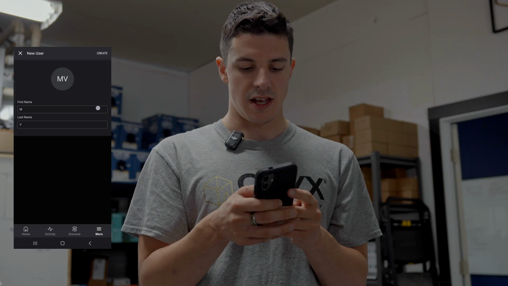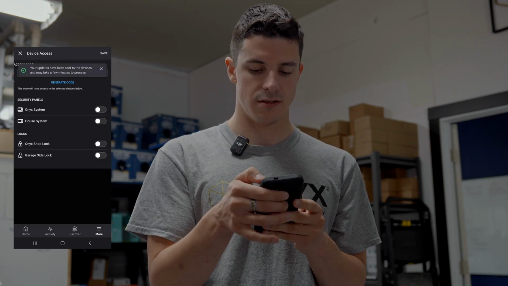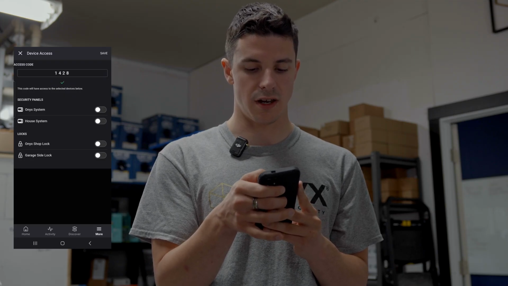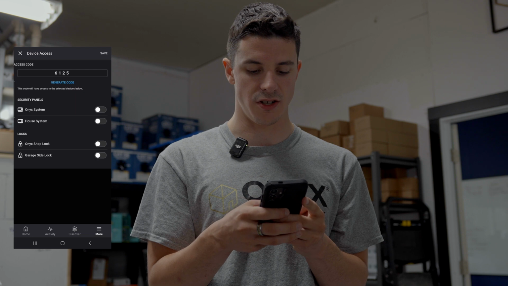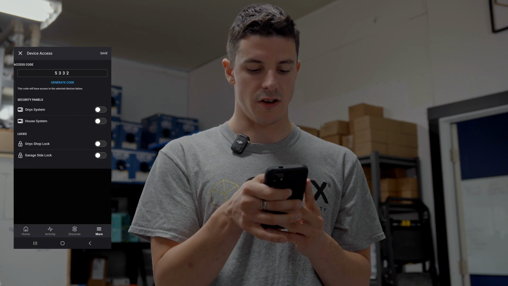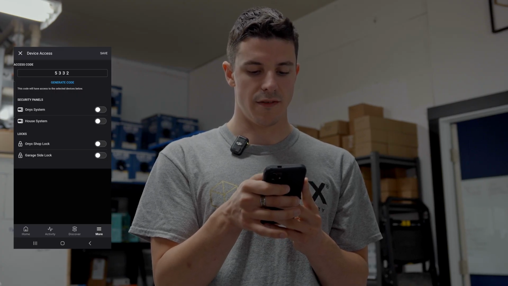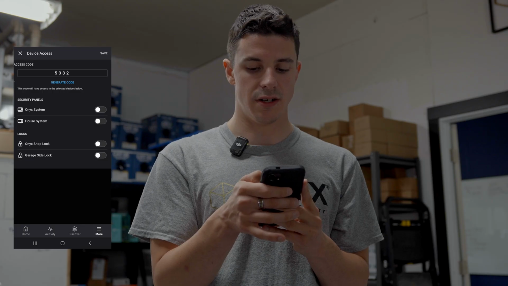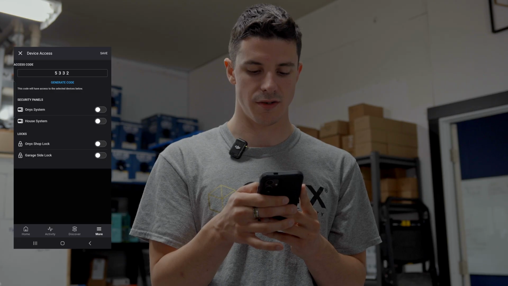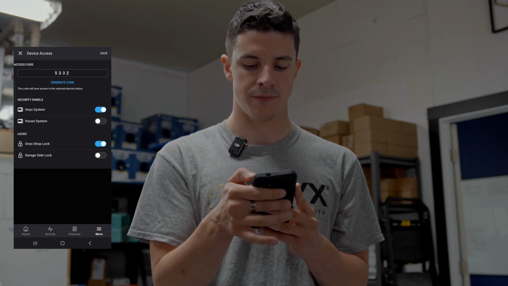You can input a first name and a last name for your user, and then hit create. From here, obviously we have a few things tied to our test system, but here you can enter or generate a user code for the system. It's always 4 digits. Then you can see where it says security panels, and in this case, it says locks as well, which yours may or may not. For security panels here, you'll likely just have the one. So you can select which systems that you want this code to be valid for. Here, I'll do it for this lock and this system, and then I'll save it.